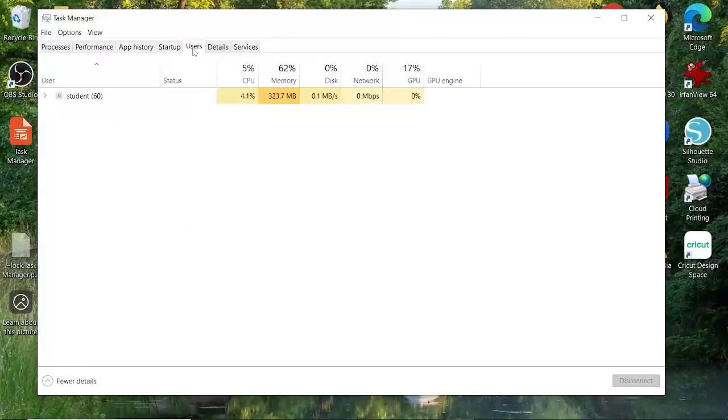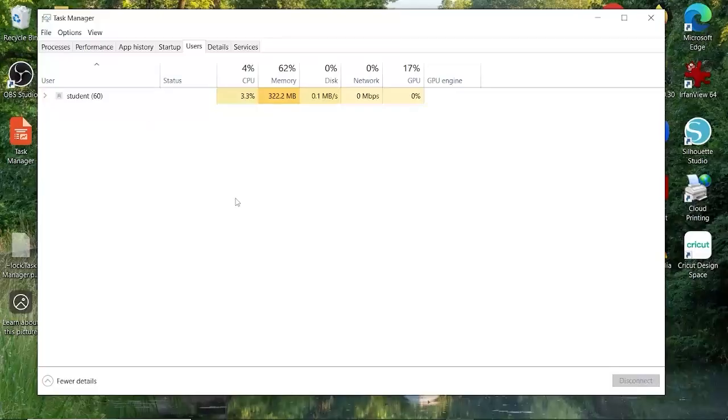It brings us to the next tab, which is the Users tab, and this shows resource usage by user. Generally speaking, if it's just you, you don't need to worry about this tab at all. However, if you share a computer, it might be worth noting who's on there and how much resources they're eating up. There was a time where I hopped on a computer at work and everything was slow as heck, and I go to the Users tab and realize that 3 other people are logged in with like 20 Chrome tabs apiece, so I couldn't do anything until I got them to log off.